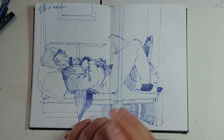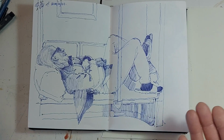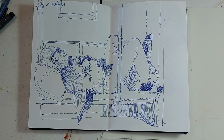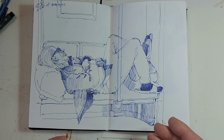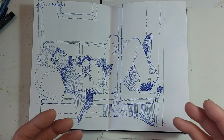And the last drawing for this week 20 is a man on the subway. I really like whenever I find a person sleeping on the subway, especially when they're laid out across three chairs. This particular man, of course, didn't give a damn, and I was like, damn it, that's a great pose. Fortunately there was an empty seat across from him, and it took me quite a few stops actually to get this man down. I really like this drawing, and I think this is the best drawing that I did for week number 20. It captures what I like about sketching. It's fast, it's concentrated on certain elements of this figure, and that's it.